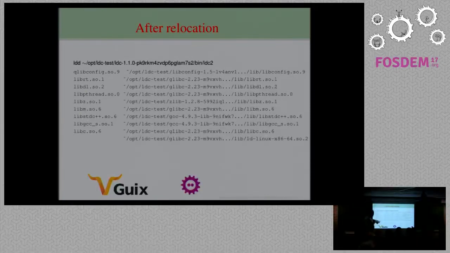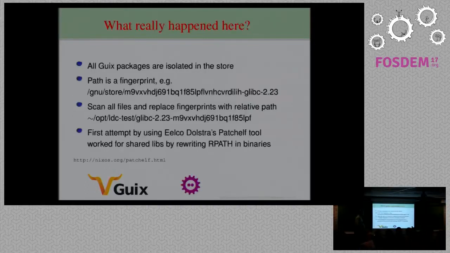Yeah, the path is a fingerprint. We scan all the files, replace the fingerprints with something else, which has a relative path. So this is /gnu/store, and here I have a home directory opt ldc test. And it worked. I mean, there's a tool written by Elke called patchelf, which actually can do this for you on ELF files. And the link is here.